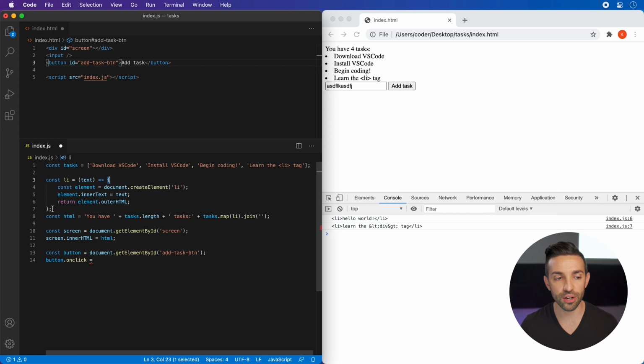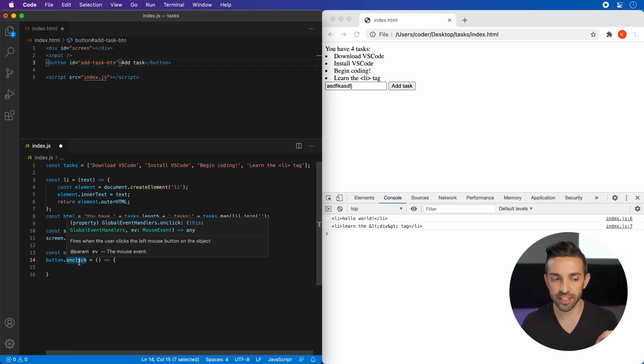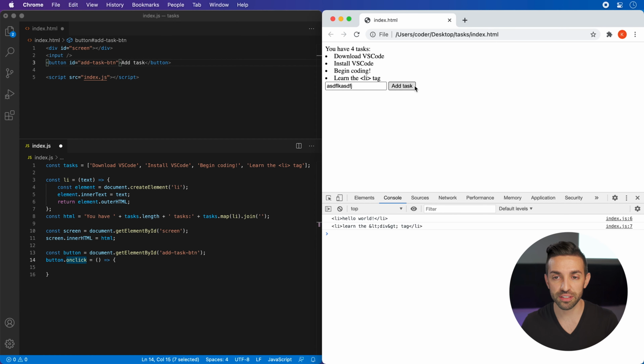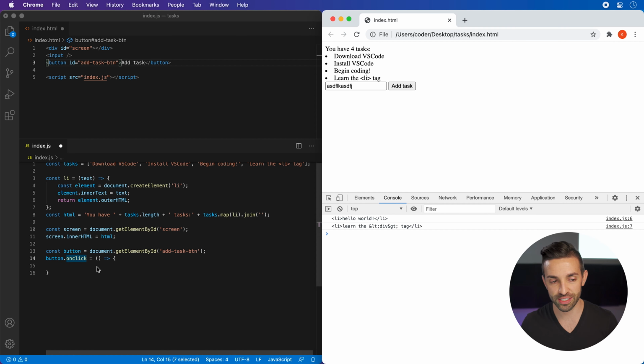So I'm going to use our opening curly braces so that we can have multiple lines within this function. So I'll do parentheses, our fat arrow, and our curly braces to start off this function. Okay, so this function will be automatically called by our page since we're setting it to button.onClick every time this button receives a click. So boom, that would call the function, boom, that would call the function, boom, that would call the function. Every time I click it, this function gets called.